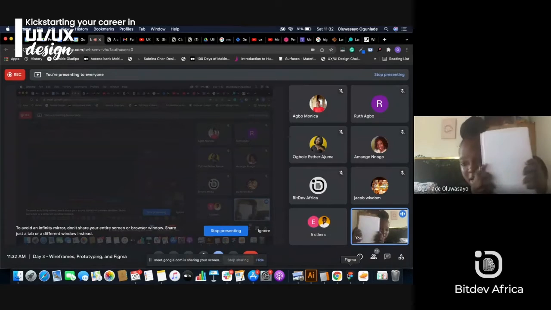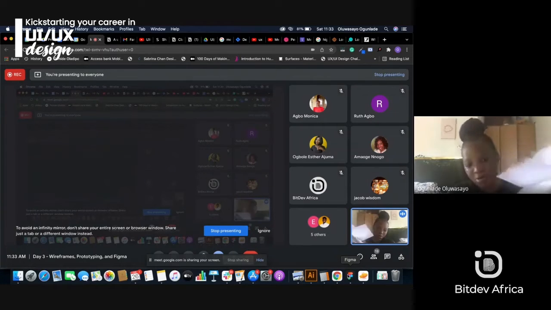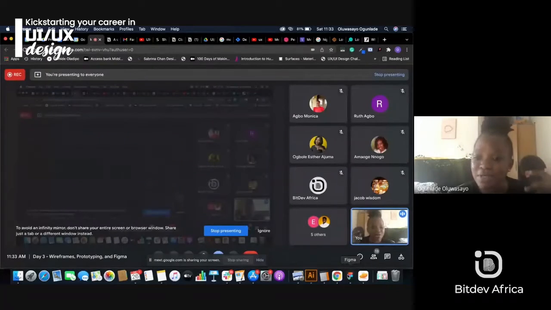So if I do something like this on my paper, it's easy to destroy. If I'm not feeling it, I can just tear it away and start another one. It's easy. But when you start using Figma, you need to learn how to use it, and then you've already imported your colors and put so much energy into it. It's easier for you to delete it, though, because I think I can work around it. You become lazy. But if it's paper and pen or just marker, you can just wipe it off and start all over again.